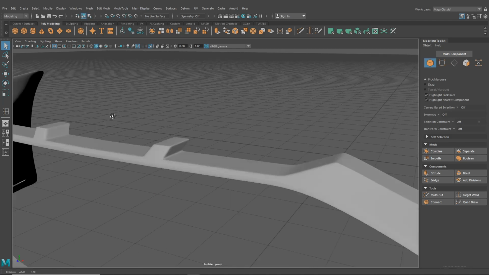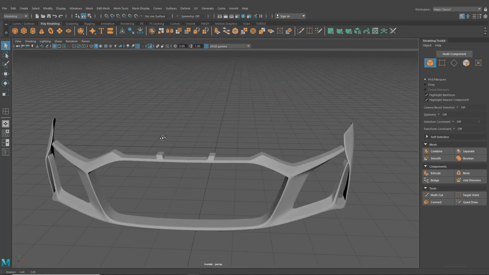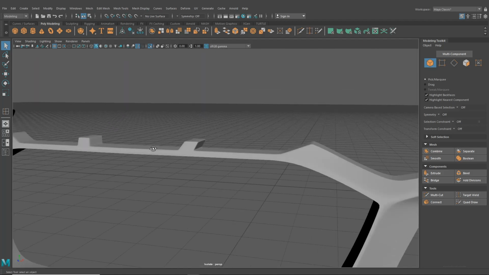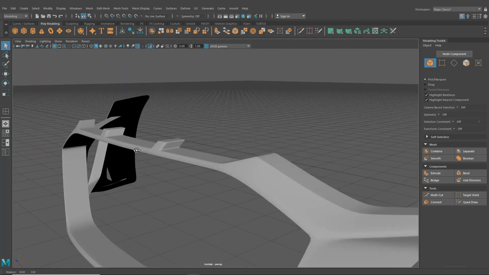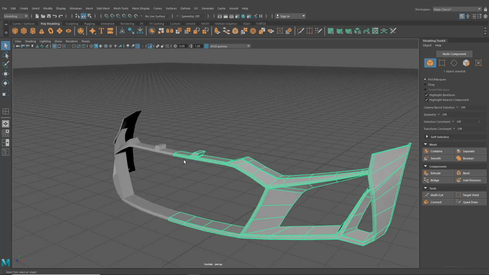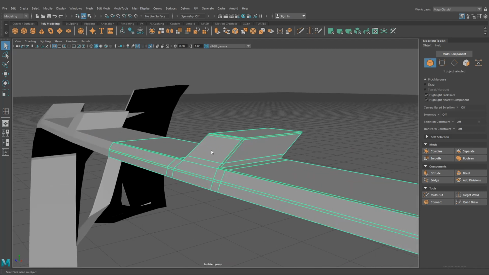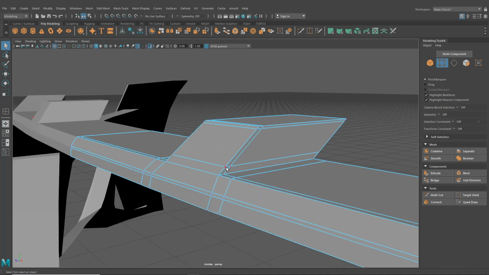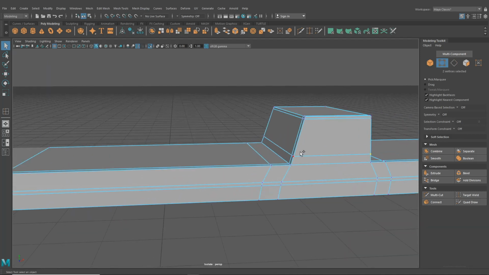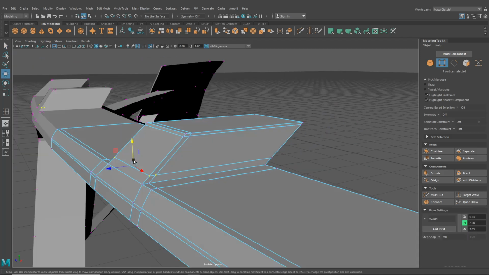So we can see that that's looking a little bit nicer there, a bit more like the actual car, which is fine. I think what we might want to do is we might want to actually grab this, maybe take these vertices here and here. I think we'll want to pull this in a little bit.